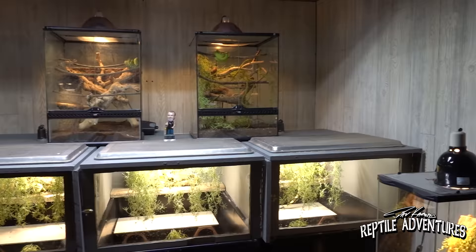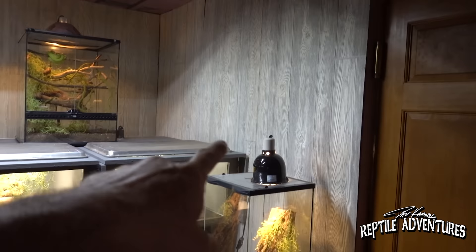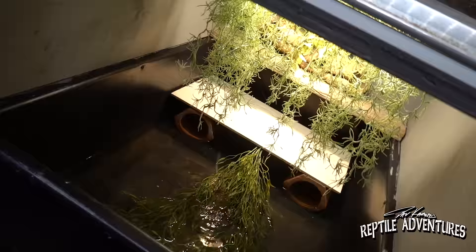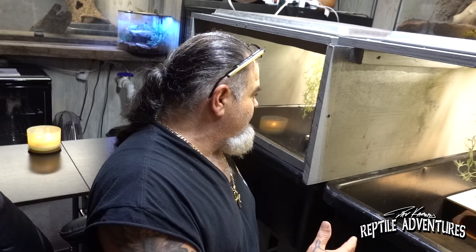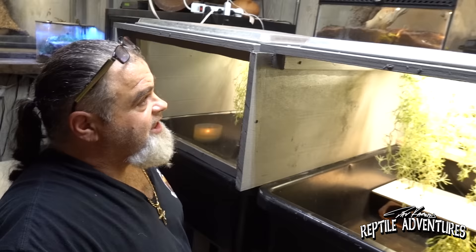This hatchling rack is great for a couple of reasons: it's easy to feed, easy to clean, and great for socializing. They'll come right up to you for food. So when I sell them, buyers are well ahead of the game with socialization. If they follow my advice and continue what I've been doing, in six months' time they're going to have a big lizard that's like a puppy dog — that's the whole purpose of this setup.